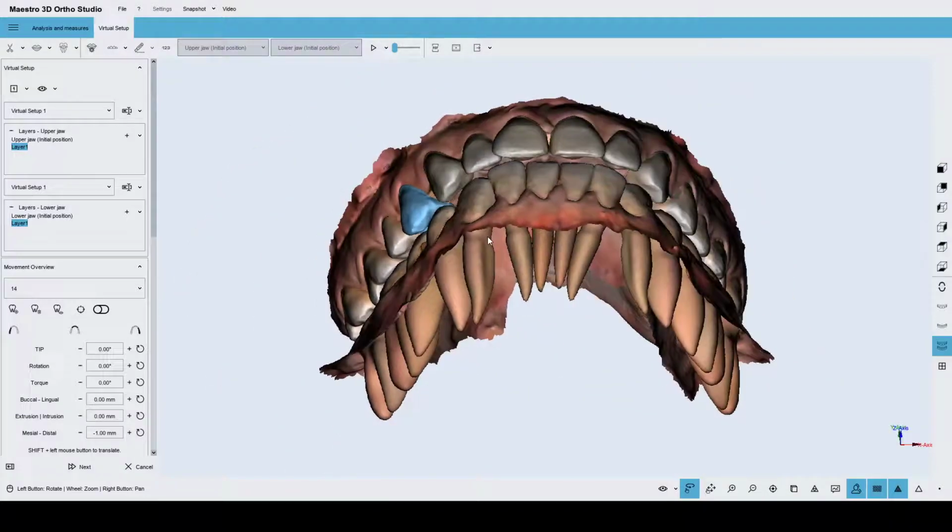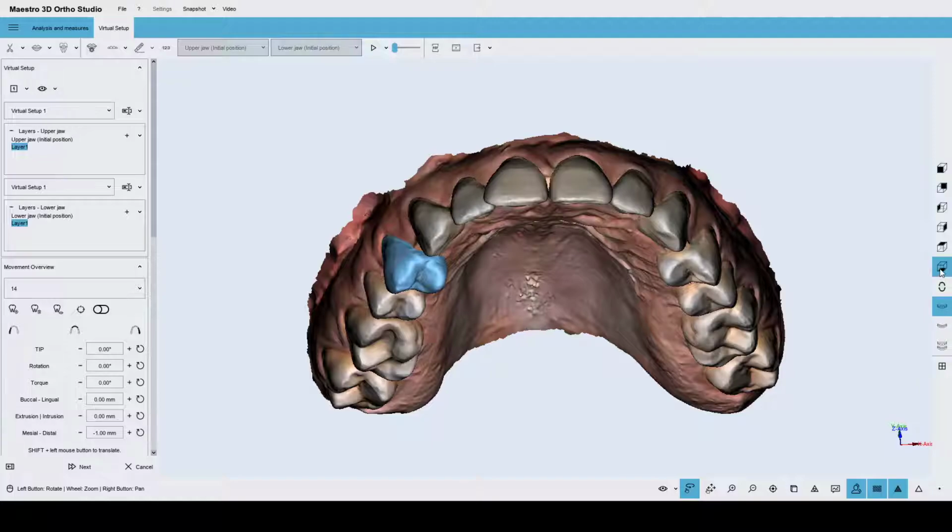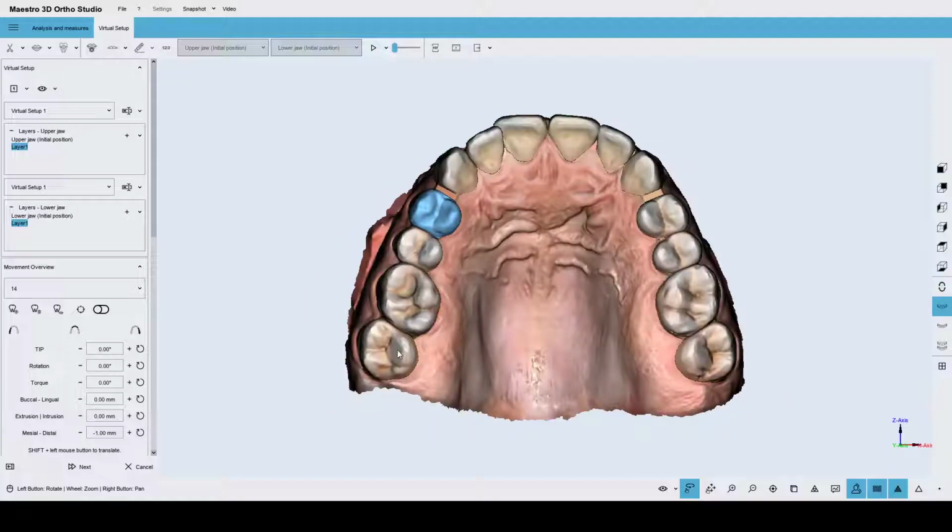From now on, just let me work with one model at a time, just to focus on some of the details of the software. So, just let me show you, for example, what we have made now. You will be able to see a first animation of our movement. So I have started, as I told you, doing a distalization.